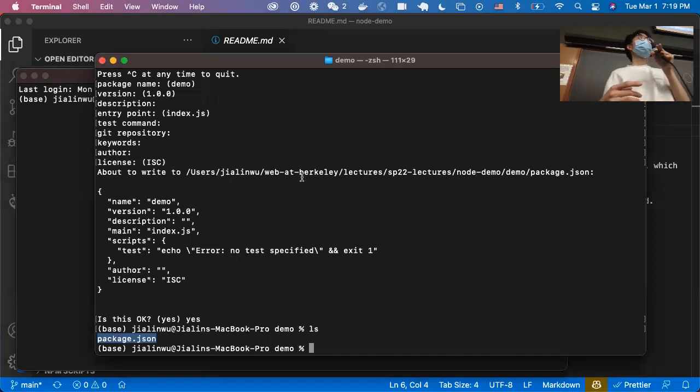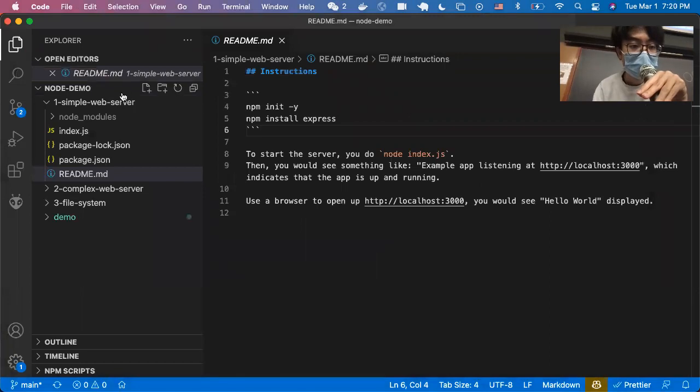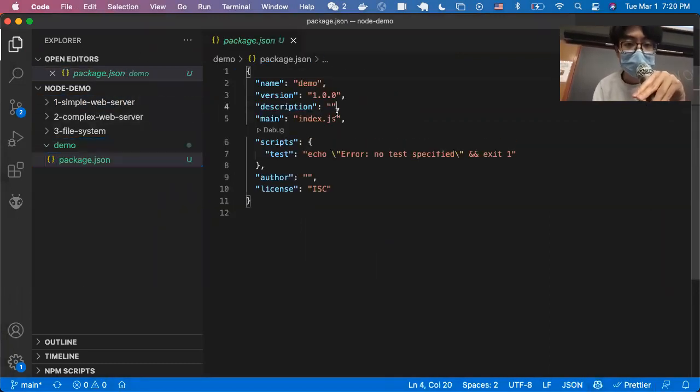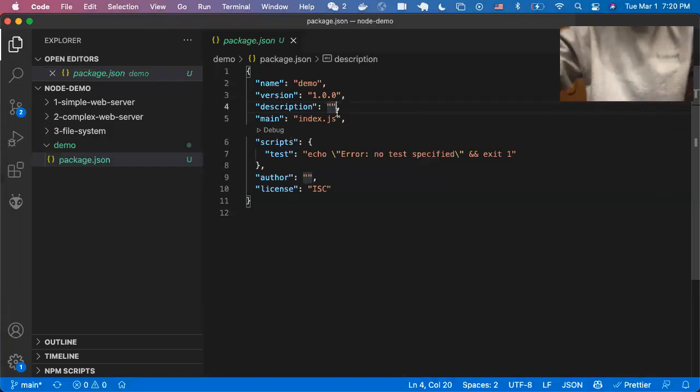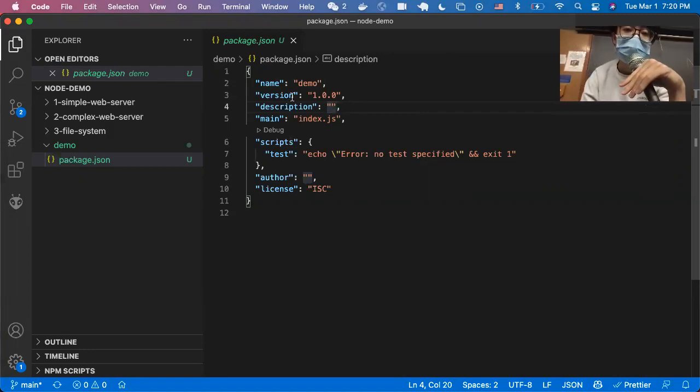And the package.json file is a configuration file for npm and also for your package. By including this package.json file, Node and npm will have an idea of how many packages your package needs and what sorts of packages they are. So this is essentially a configuration file. We can also take a look. Inside demo, package.json, as you can see, here it has a name, a version, a description, a bunch of things that we entered as default.